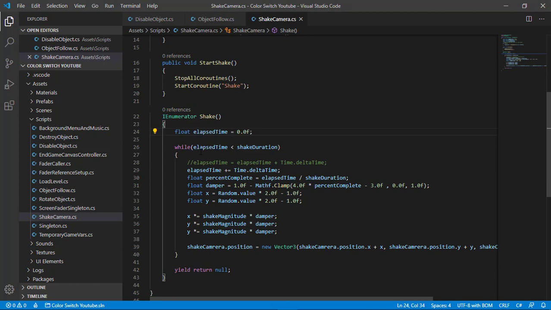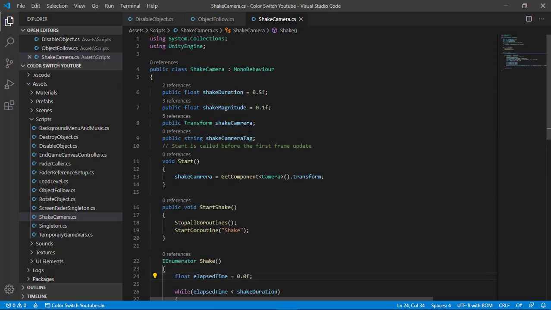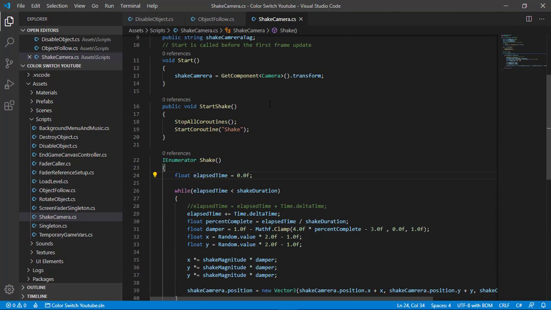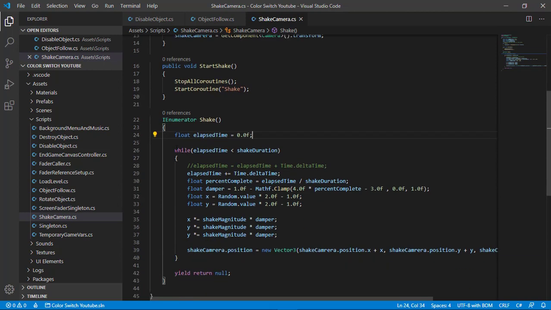In the beginning, our elapsed time has a value of 0. Of course it's less than shake duration, because that is 0.5, so we will come into this while statement.